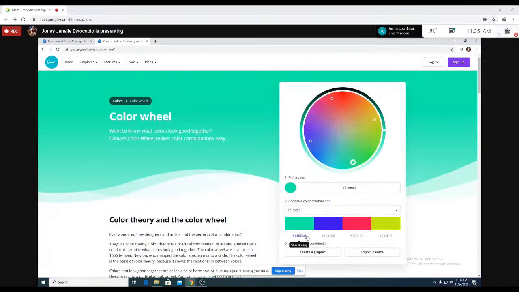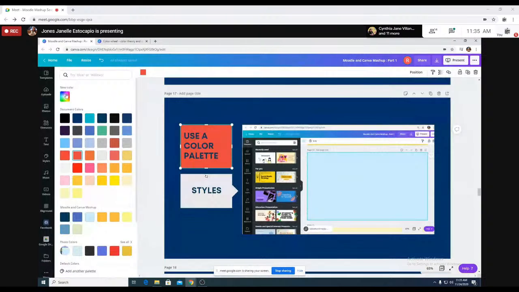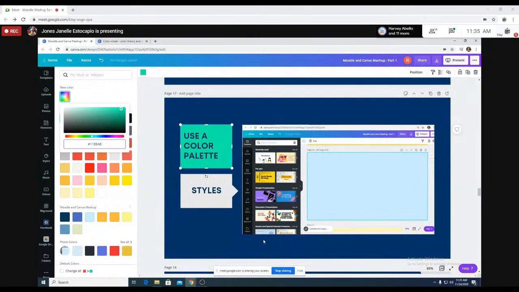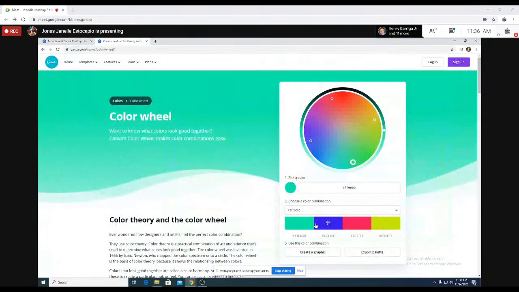Pwede din naman dito nyo siya i-copy. Click to copy. And then, papalitan nyo yung colors dito. New color dito. And then, Control V lang. Ganyan lang. Okay. So, ibig sabihin ito yung 4 colors na pwede nyo gamitin sa design niyo with your elements, with your background, with your font colors. And it will really match. So, yan siya. So, kung gusto nyo ng closer to pastel, inner lang kayo sa color wheel. The more na mas mag-inner kayo, I think pastels are really here dito banda. The lighter it is. If you want a more luminous color sets, you go sa edges. Yan.